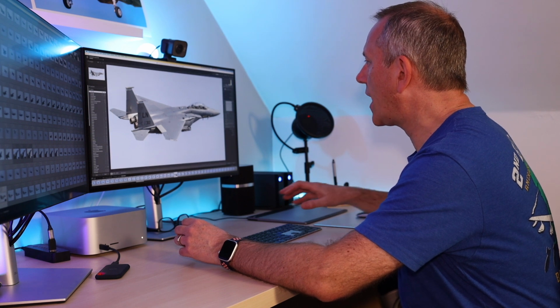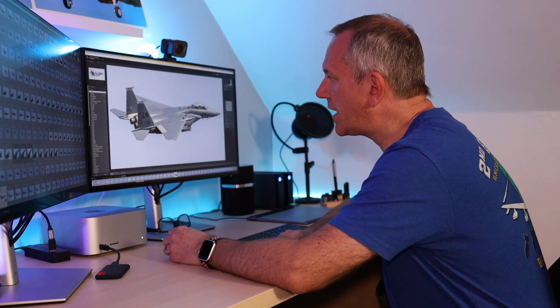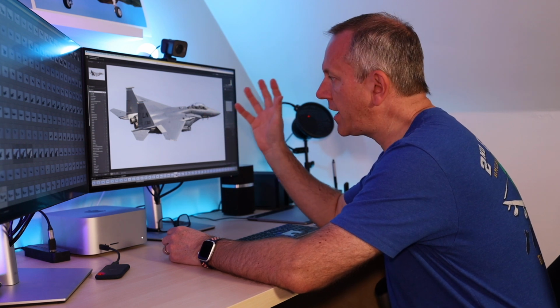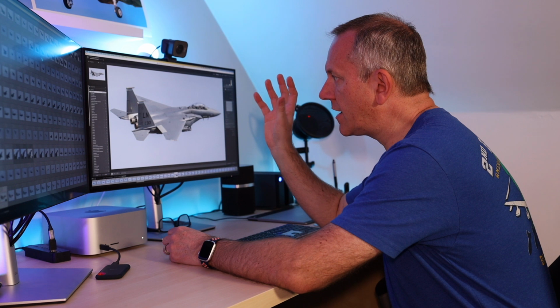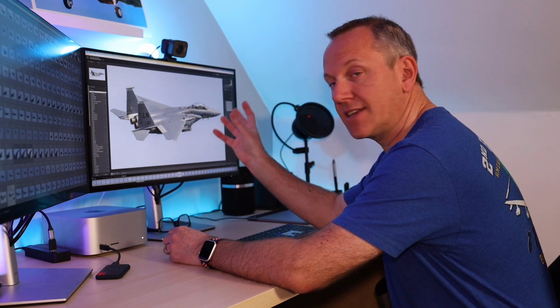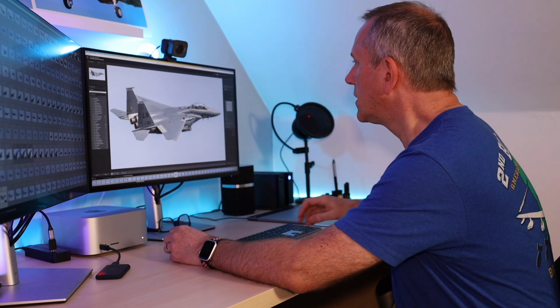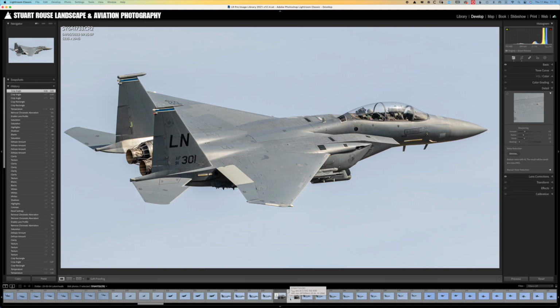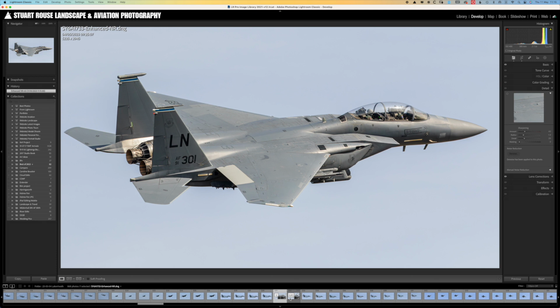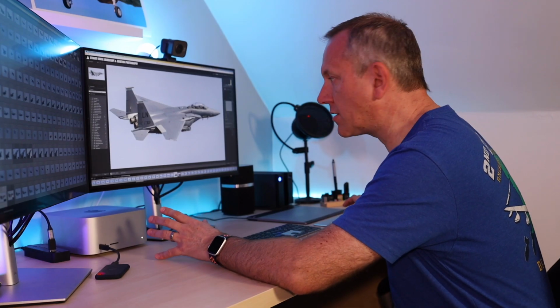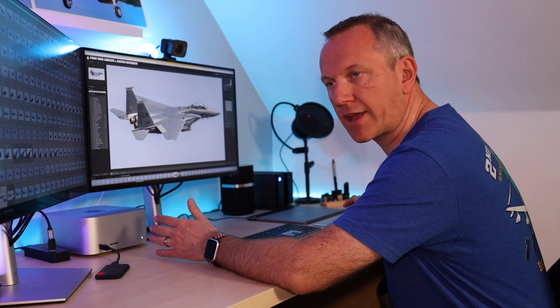And what happens now is that the denoised image will be saved as a stacked copy, like a second copy of the image in Lightroom, and that is going to be a DNG. And then now we are going to be working on the DNG image, and that does look a lot cleaner. And in fact, I only shot this at ISO 400 anyway, so there's not even on a 7D Mark II, which is getting on to be an old camera now.